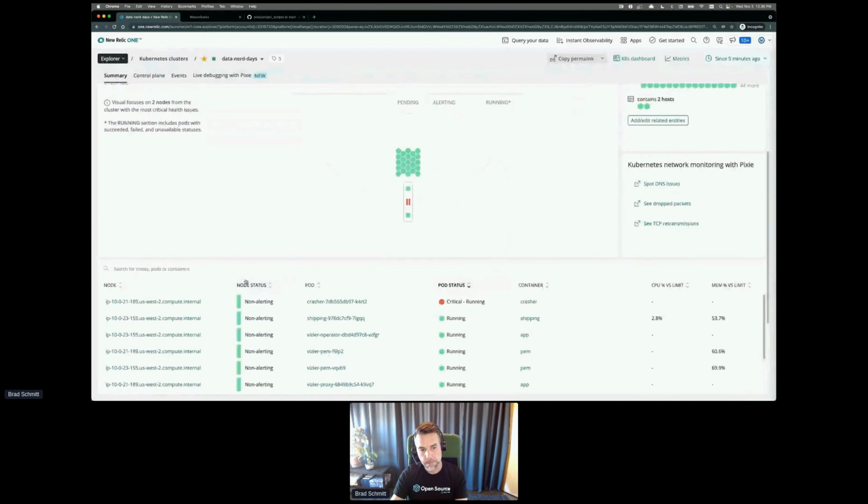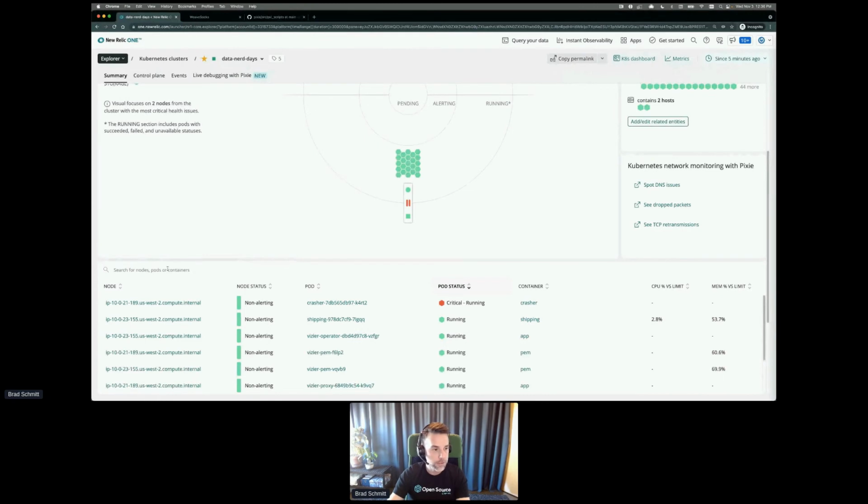But all of that data that I just showed you lives in the cluster in Pixie. It's fairly ephemeral. It ages out over time. It's meant for those "something's broken and I need to figure out what's wrong right now" use cases. So now what we want to do is look at the value that New Relic can bring using our integration with Pixie. We're able to ingest some of these metrics like HTTP spans and some of the database queries into New Relic's platform so that you can store them longer term. You can trend off of that data. You can put it into dashboards. And that's what I want to focus on for the second part of this demo.